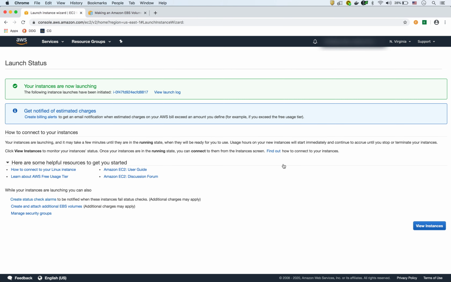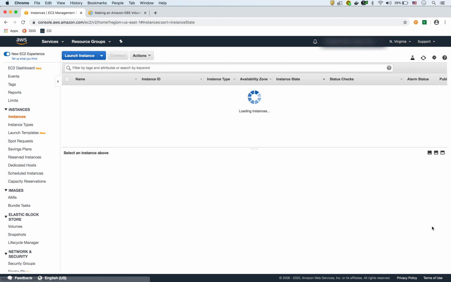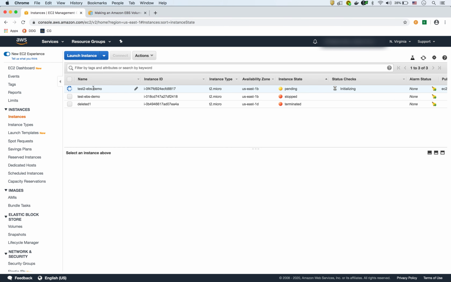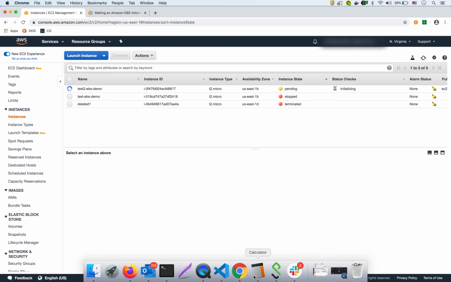Okay. So now we're bringing up a new EC2 instance, and we're going to attach our volume to that EC2 instance. So I'm going to pause here while it's coming up and come back when the instance is fully up.